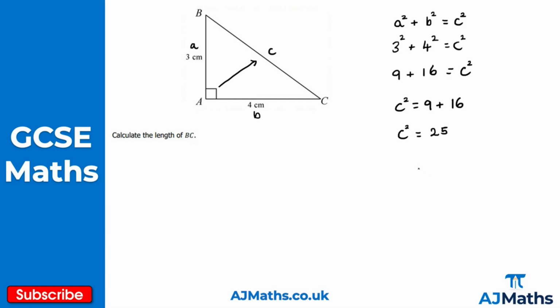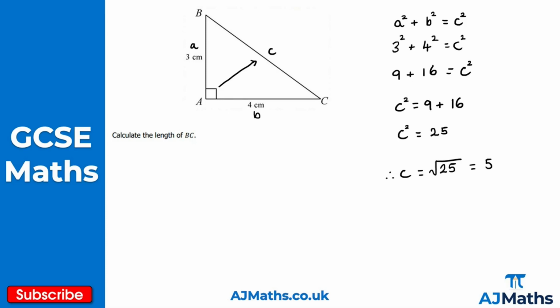Now what we want here is this value here, C. We want this remaining length, BC. So if I've got C squared and we want C, we do the opposite of squaring and we take the square root of both sides. So in that case, we get C is equal to the square root of 25, and that would give us 5 there. Now, remember, we only include the positive solution here because what we're talking about is a length. So it wouldn't make sense if we got a negative length. So we just don't include the negative solution.